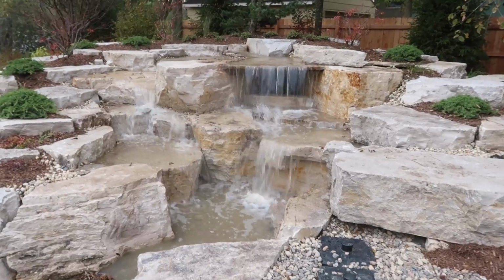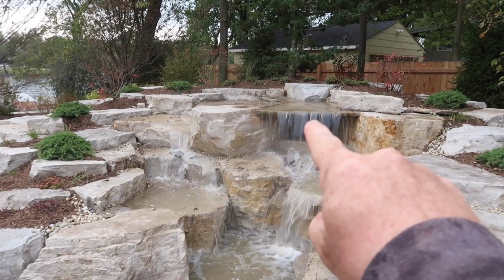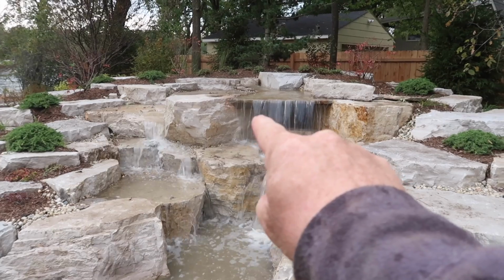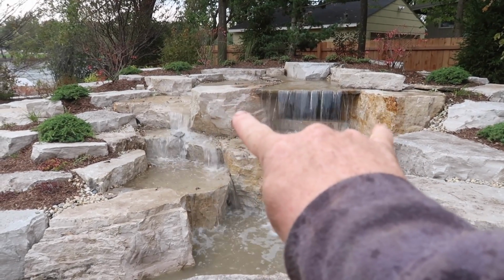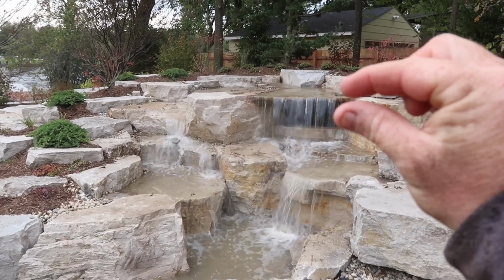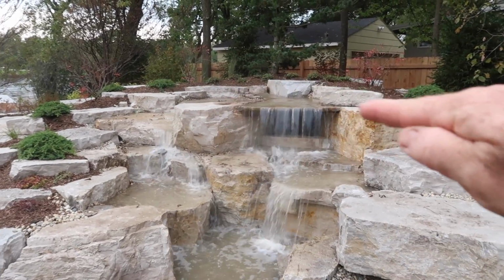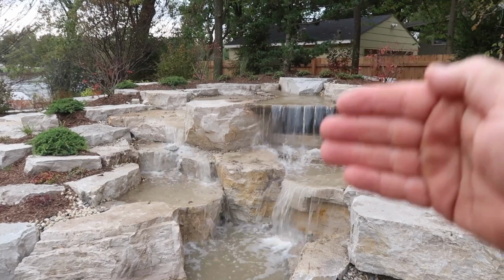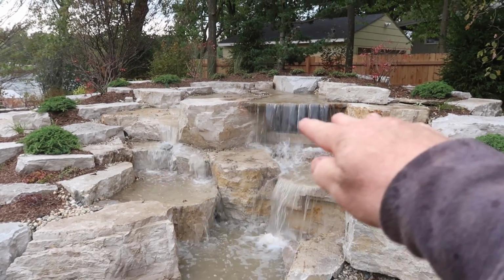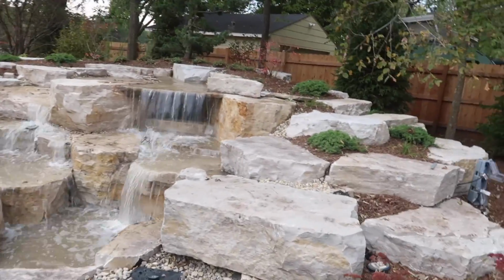Now the whole purpose of this is to have this eternal flame, and so they wanted a flame back behind a waterfall. So the hardest part for us to do was set up these frame rocks. We notched in a big flat thin stone. The reason we went with such a thin stone is a clean, crisp, thin stone like that gives us a very thin sheet of water coming over it. And I wanted to keep that as transparent as I possibly could so you could see the flame back behind it.